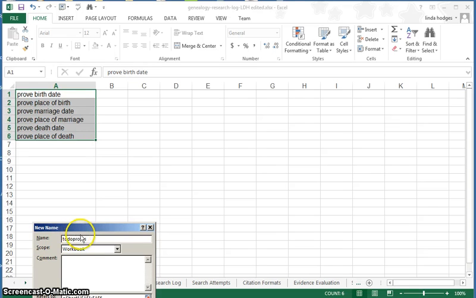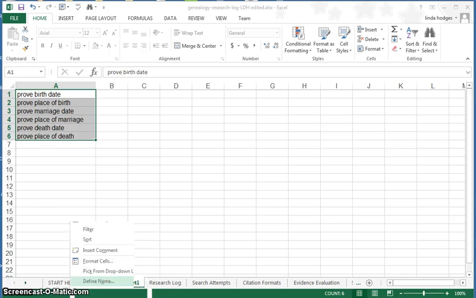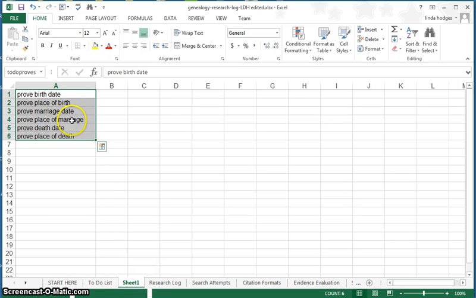And you can name it whatever you like. Now, we want to keep it within the whole workbook so we can use this list on any page. If you look down here, this refers to this particular sheet and these particular cells. So we'll hit OK. So now we've created our list.